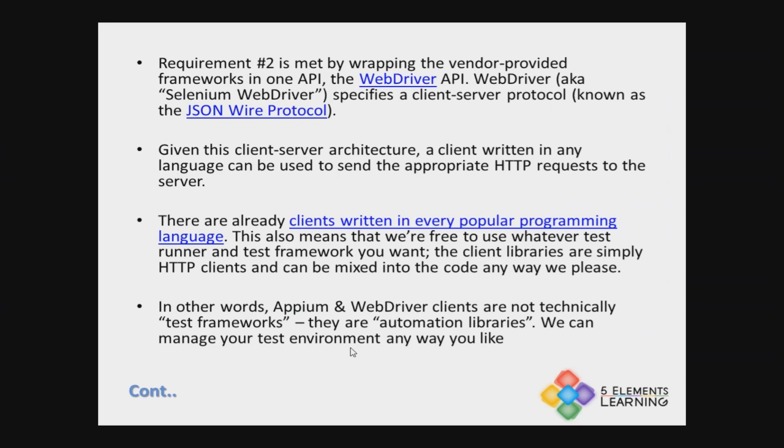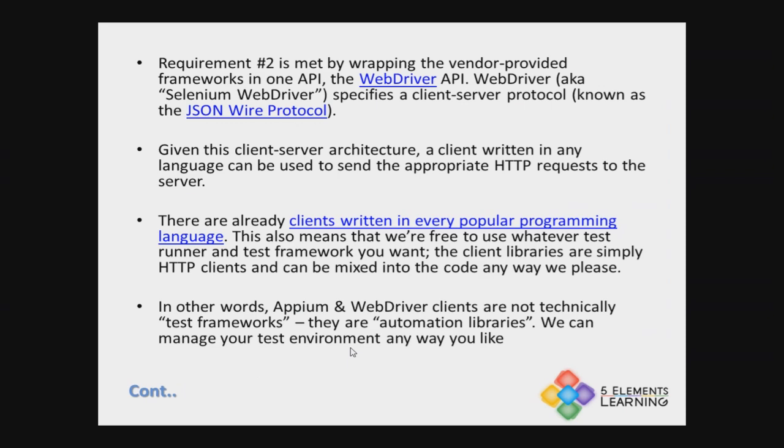Because of the availability of the JSON wire protocol, a client-server architecture is followed where the client can be written in any programming language. The purpose of that client is to send the HTTP request in a proper format.